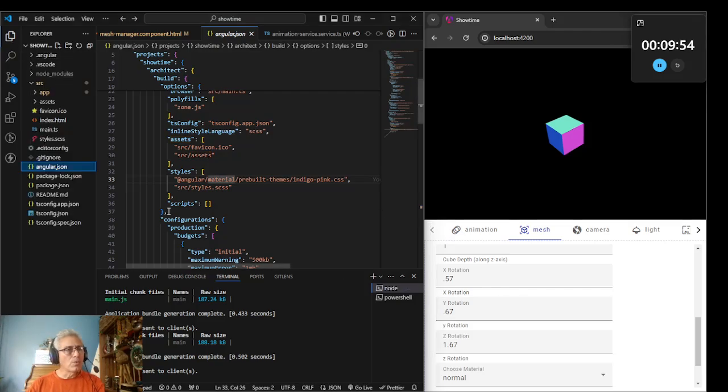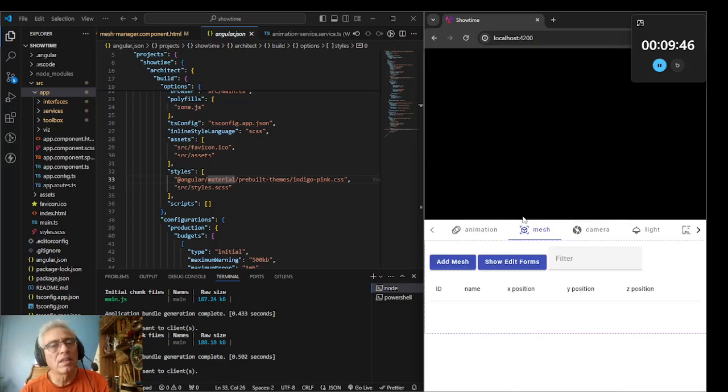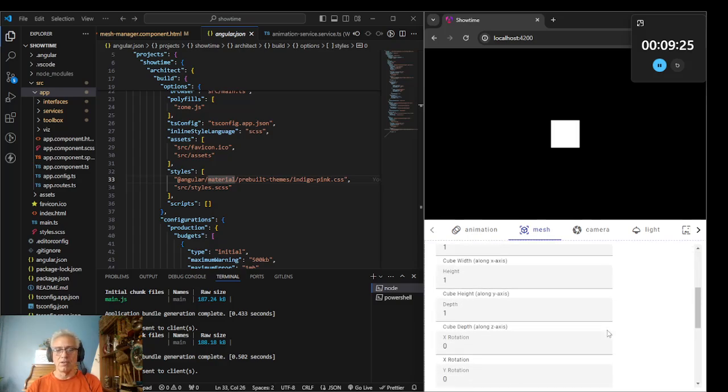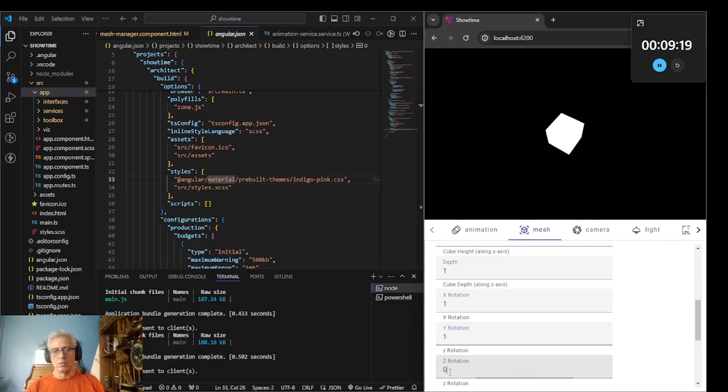But anyway, I did want to go over the stuff I went over in that video quickly. So first of all, I'm done for the moment with the animations and the upgrade. And now I'm working on mesh, and there are four things I want to get done before I leave mesh to move on to lights. The first thing I want to do is get control of the angles. And I did get the static control of the angles, so non-animated. So you can come in here and just do 1, 1, 1, and that's pretty awesome, and that works.